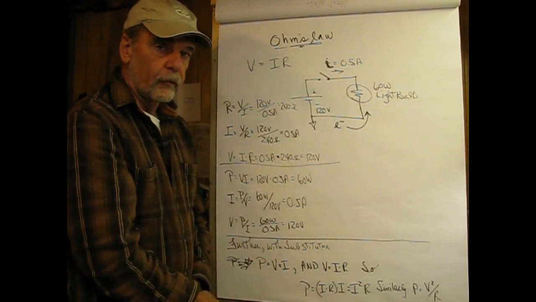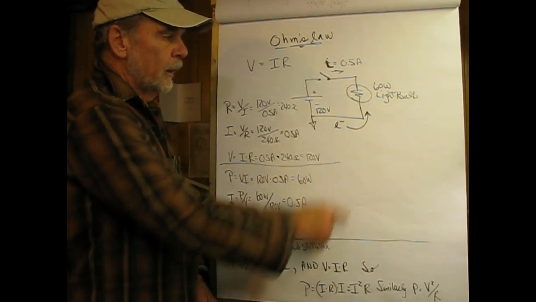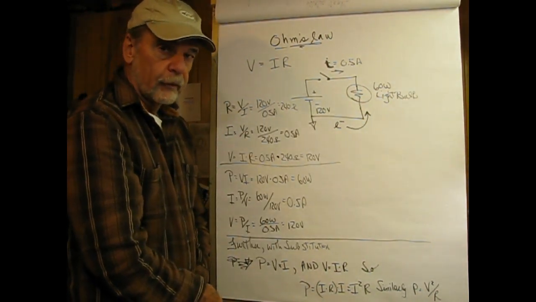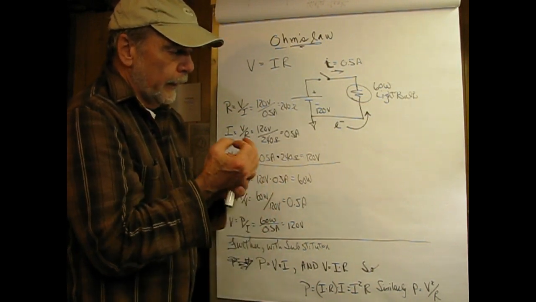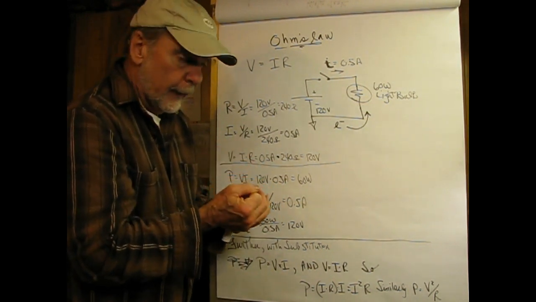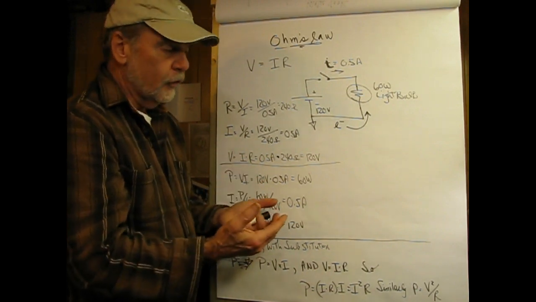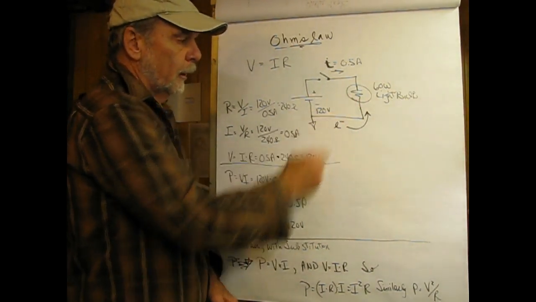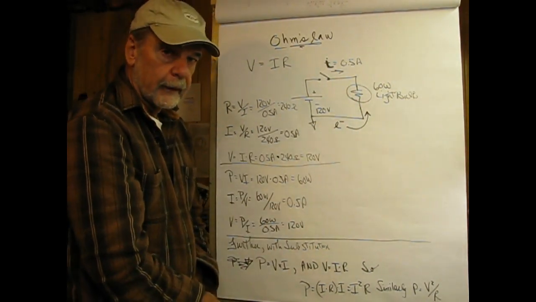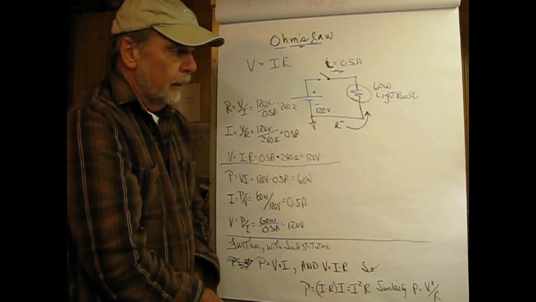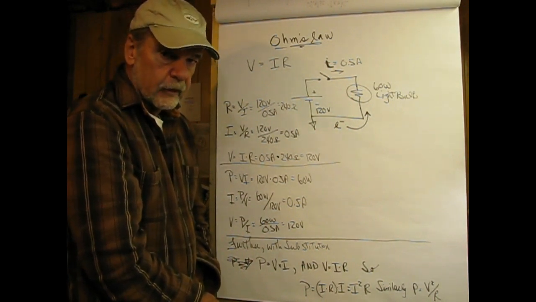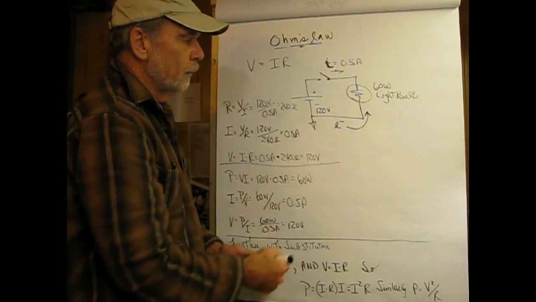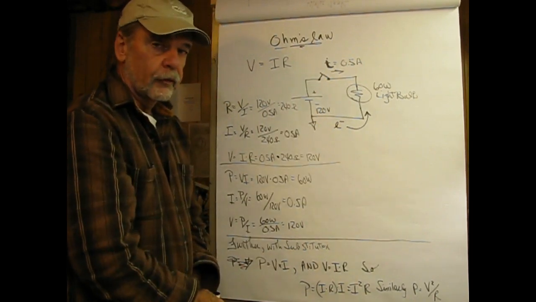It's a 120 volt battery in this case, if you will. A resistance is shown as a 60 watt light bulb where the filament would be made from tungsten, and the area of the tungsten wire and the length of it and the characteristics of tungsten determine the resistance of this. I've kind of drawn a little circle around it to indicate that it is evacuated, so the heat doesn't interact with oxygen and actually burn the light bulb up. And here I have a switch, which when it's closed, I'm going to have a completed circuit.